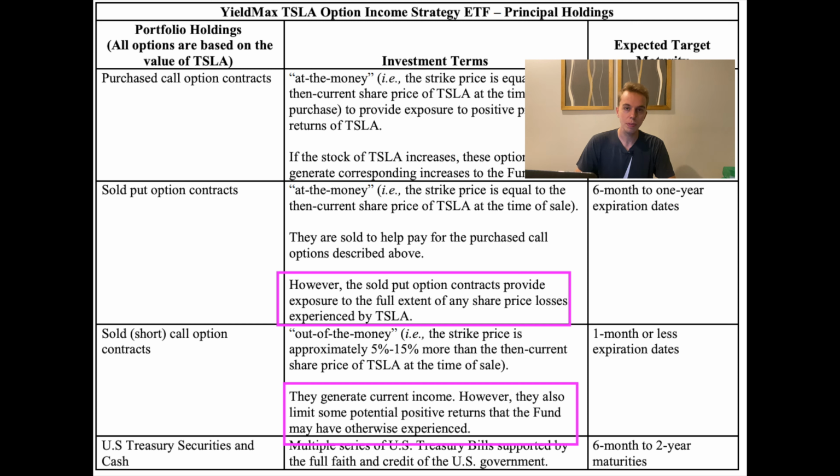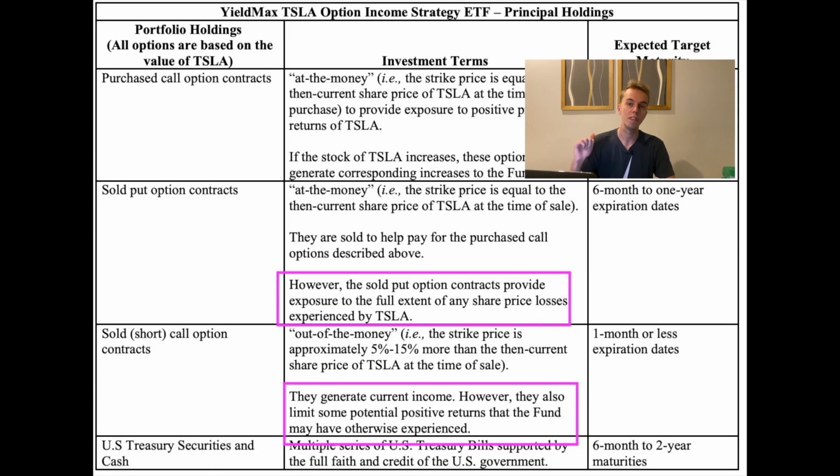So that is something to keep in mind, and that is actually what stops most people from doing a trade like this. It's the collateral that you need. So for example, if you go short a put option, the brokerage that you use will demand collateral. This can either be done through a margin account or through a cash account. You can only do this in a cash account if you have enough cash available in your brokerage account. So that's something to consider when you're doing this trade, and I think this is actually what stops most people from copying the TSLY trading strategy, is the collateral that's needed to perform this trade. Because if you're doing it right now, you need almost 28,000 in cash or collateral to do one strategy like this.